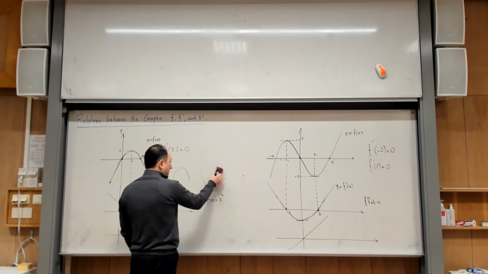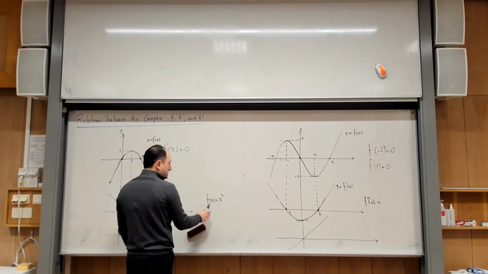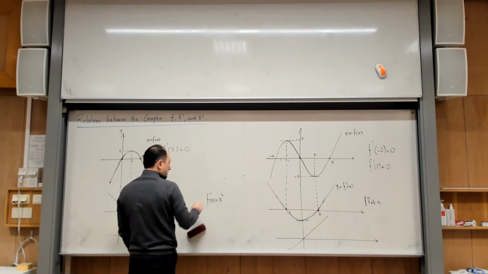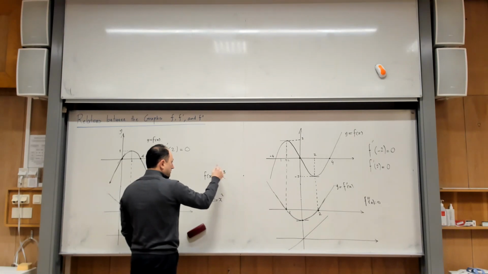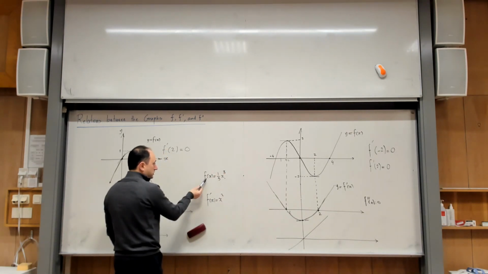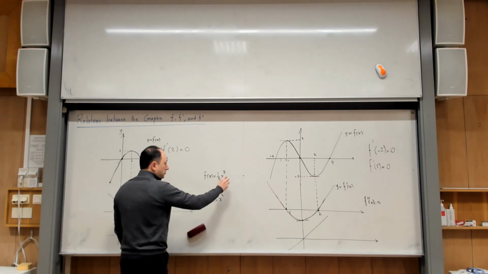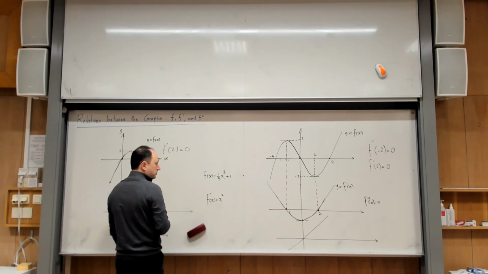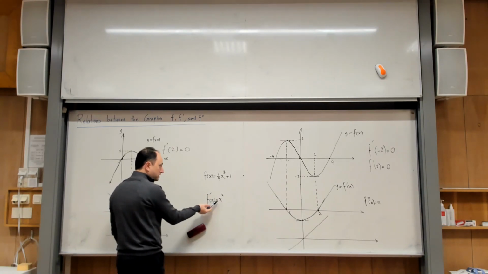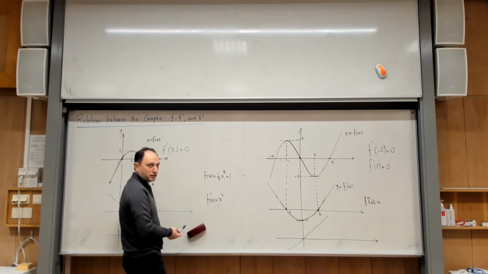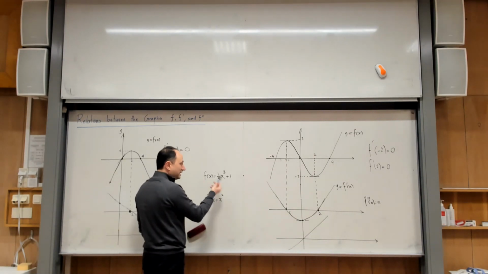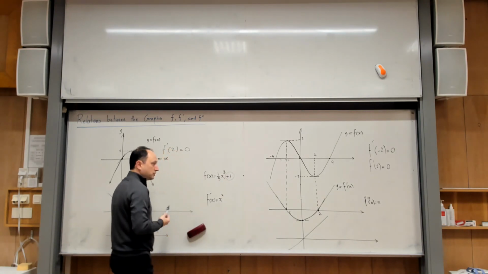So the original function is not exactly known. If I tell you that this is the derivative, the function itself is something like a third of x to the power of 3. Do you agree? If I ask you what is the derivative of this, you will get this. But if I give you this function and ask for the first derivative, you still get this one. So if I give you the derivative, it is not clear what the function is. The function is clear up to an additive constant, which is not clear.